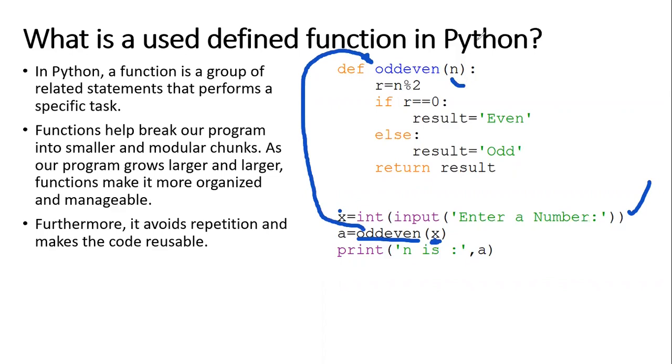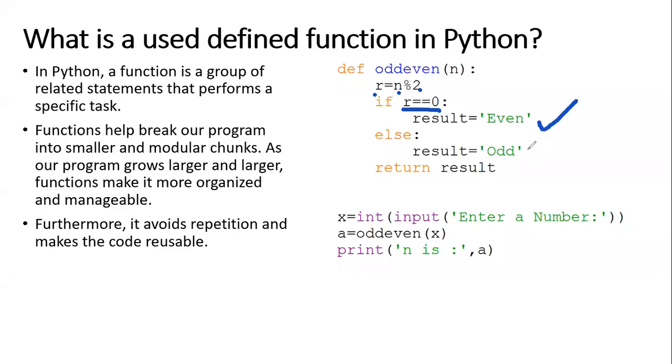So then what is done by this program? You can see once you pass this, n is divided by 2. The percentage operator gives the remainder. That is, we divide the number n by 2 and get the remainder. That is equal to r. Then you check whether r is equal to how much? R is equal to 0. That means the remainder is 0. We know when a number is divided by 2 and the remainder is 0, it means an even number. Then you will say it is an even number. Else you will say odd number.